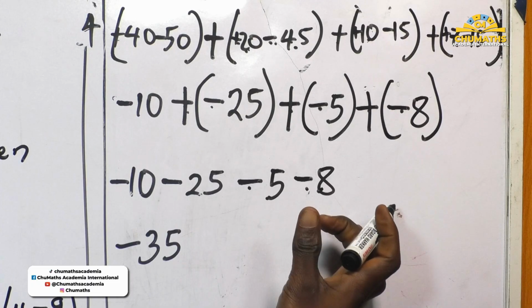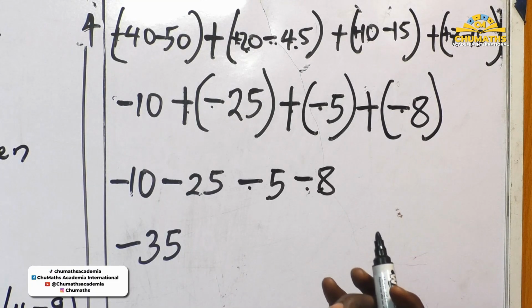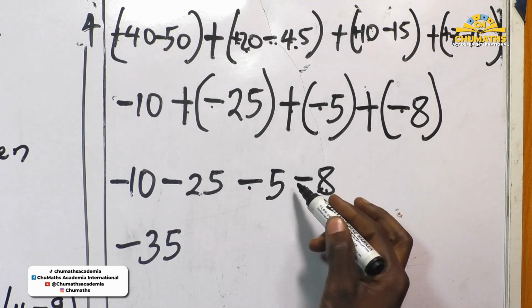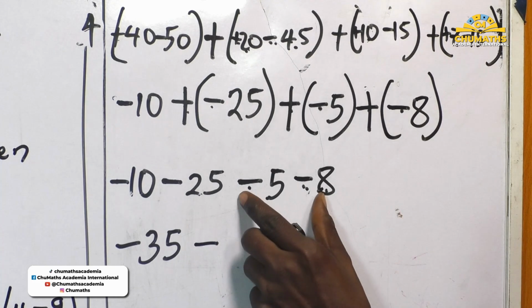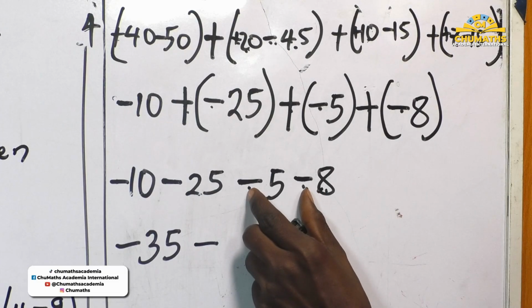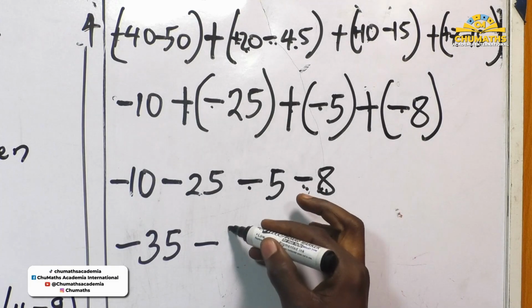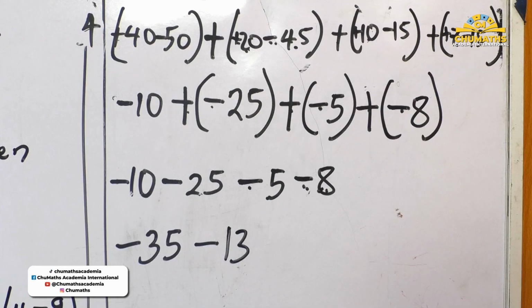So minus 5 minus 8, what do you do? I take the sign of the bigger number. The bigger number is 8, which is what? Minus. So I'll put minus there. Then these two signs now are what? The same. So I will add. So this is what? Minus 13. Are you getting me now?